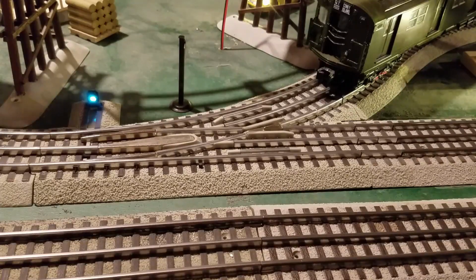And also, with all my switches now being command control, I have a route set up on the Legacy remote, so I can push a button and all the switches will default to the normal position, which is kind of cool. And all these now, except for one set of crossovers, have the manual controllers connected to them. Eventually the crossover set will have the controllers connected, but for right now I'm actually out of them because I disassembled and threw away the other ones. I don't know why I did that, but I did.